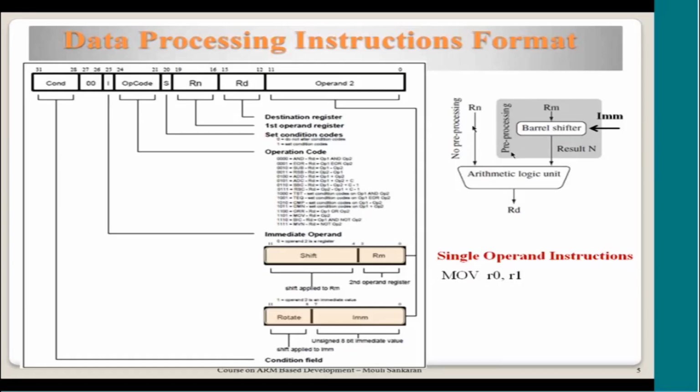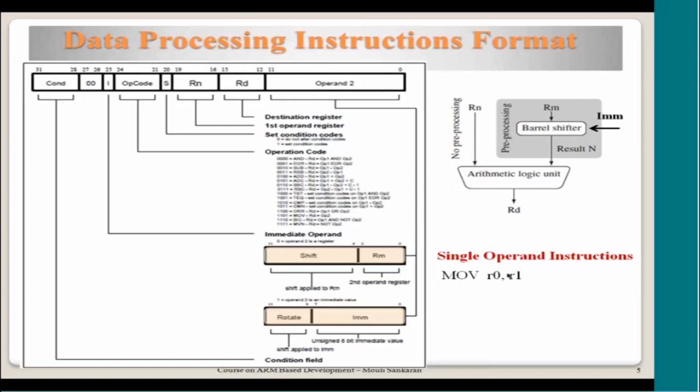Now you may wonder why in a single operand instruction RN is not considered and RM is considered. Because you have a flexibility here only with RM that you can do some barrel shifter operation before feeding that value into the ALU. Now for a move instruction, what is the need for the ALU to come into the picture? Because this is the way it is structured. So if it is a move, the ALU will just pass on this value out to RD.